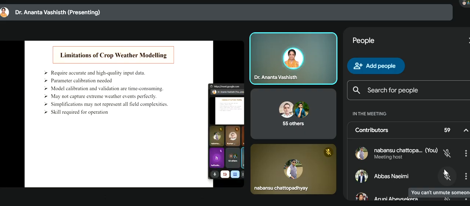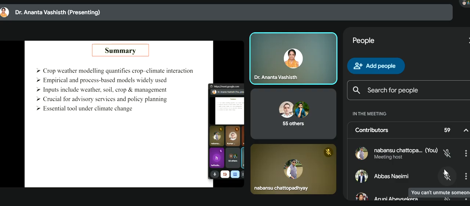And simplification may not represent all field complexity. Some field experiments you do for your own area, but if you apply them to a large area, from one field to another there is large complexity. And skill is also required for operation.